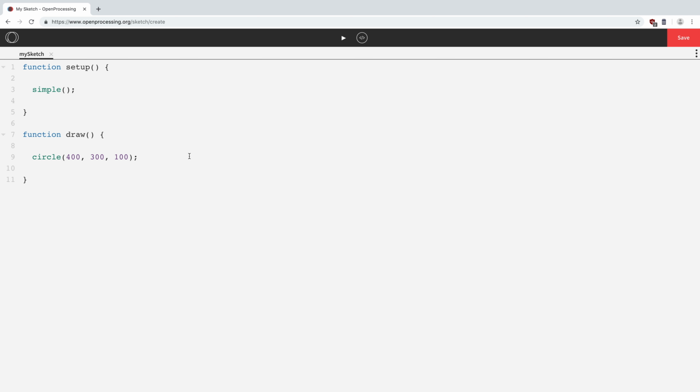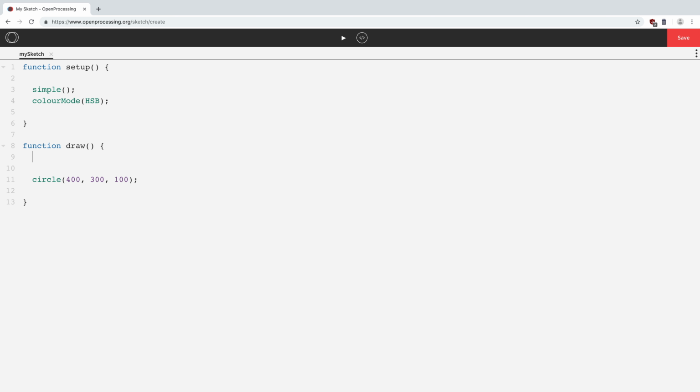Right, now we want to tell our computer that we want to use not the default RGB way of mixing colours, we want to tell it that we want to use the HSB color model. So in setup, after simple, we choose our color mode, like this, color mode, and we say HSB in brackets.